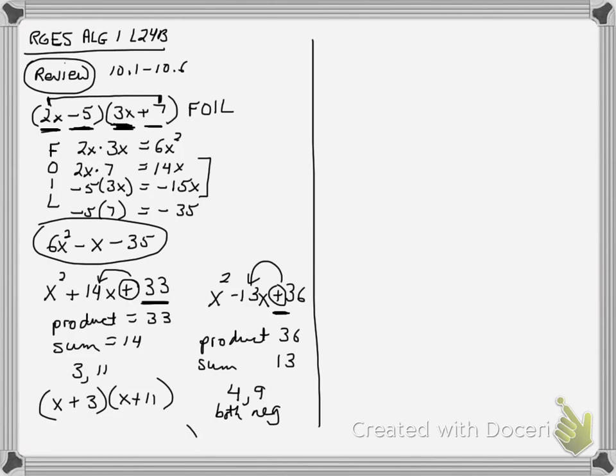So it will be x minus 4 times x minus 9. The order doesn't matter between the 4 and the 9 because I have no number or numerical coefficient before my first term. Okay. So again, please review in Chapter 5 if that's still something you're struggling with.